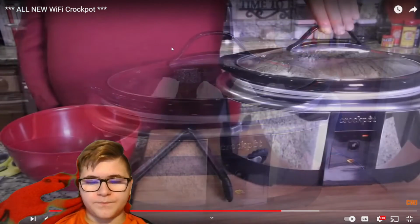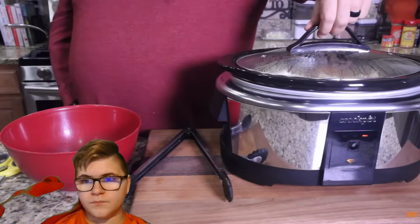And we'll see what this looks like. It's been 4 hours now on high, so we're going to take the lid off.